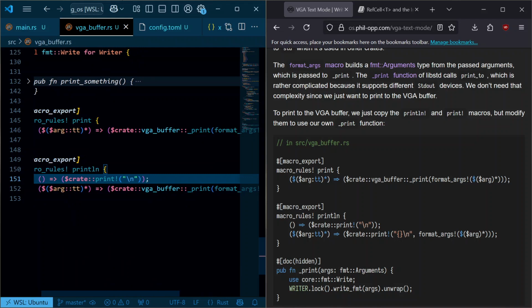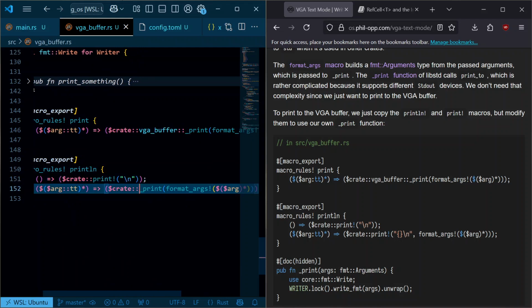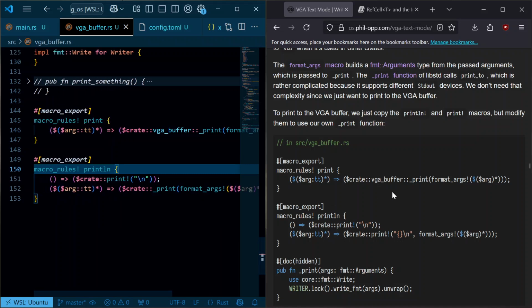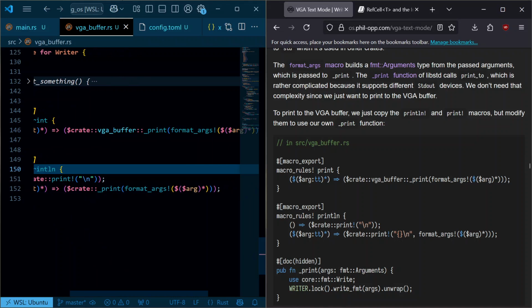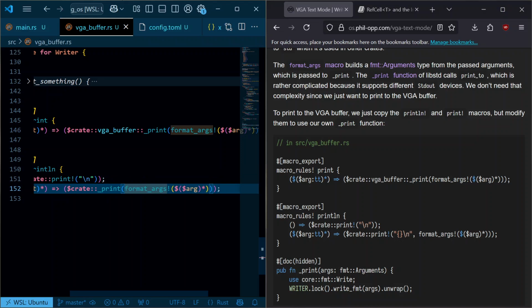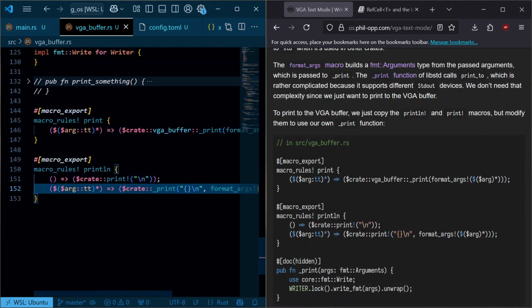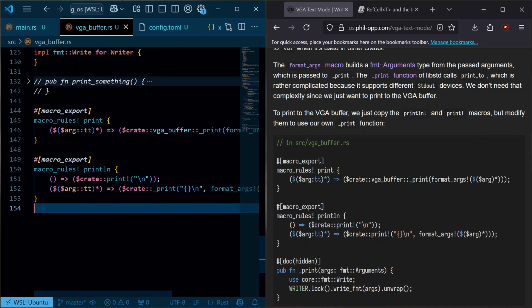This should work, and we can just call it directly now. Yes, looks clean. But inside the arguments, you have to first pass the newline, and then the next parameter is the argument. So we have now created the print function and the println function.